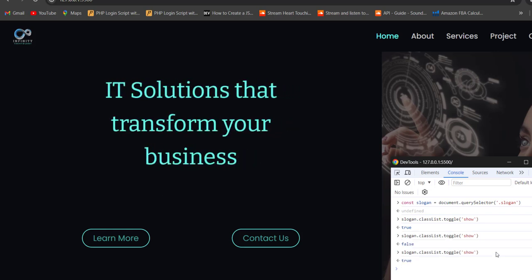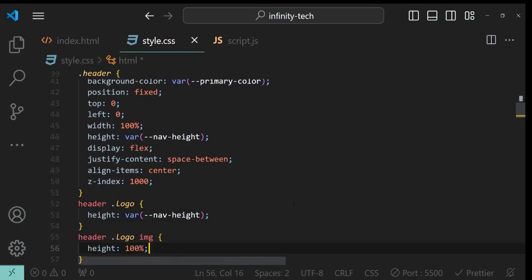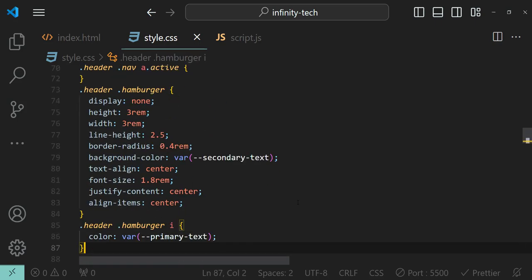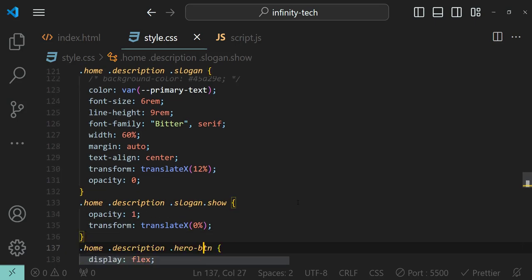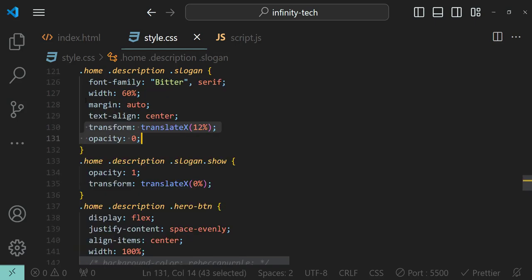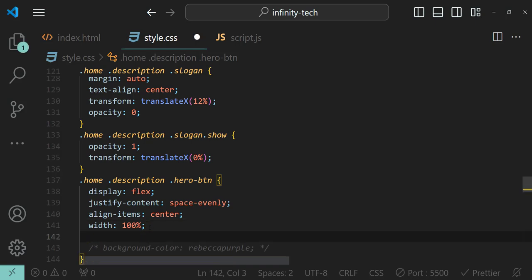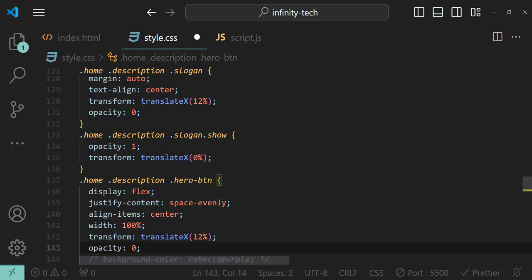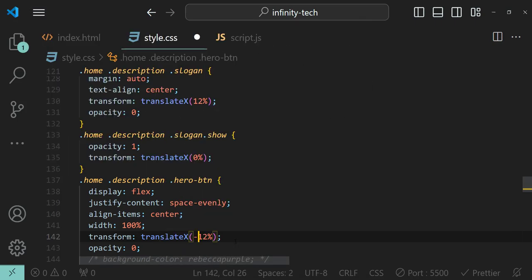Okay, now we have to define similar properties for these buttons as well. Let's go down. For these hero buttons, again, what we are going to do is let's copy these two properties, paste them over here, and now set the translation -12% to transition in the other direction.